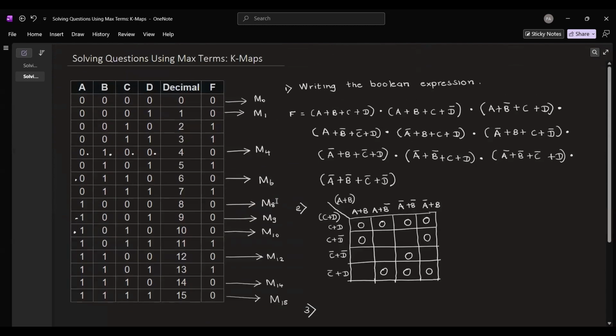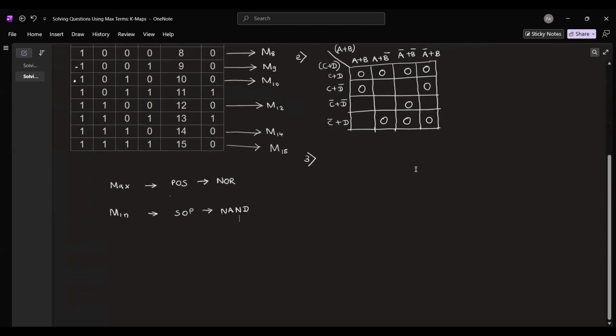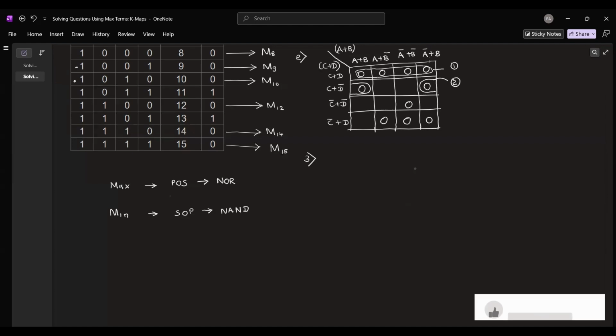It's just a small thing. Keep in mind. Now we can go to the simplification process. We know we do the simplification by grouping. So let's group the biggest one first. So this is the biggest one, 4. Now, what are we going to do? So instead of connecting these two groups, I'm going to wrap around these two. So I will have, this is the first group. This will be the second group. So I have reduced the number of groups by 1.